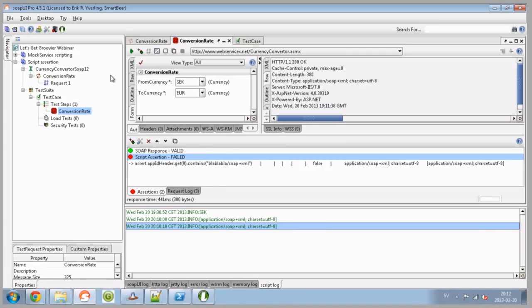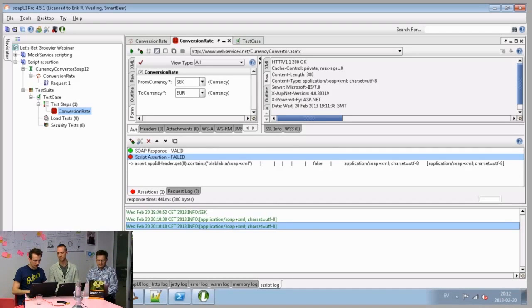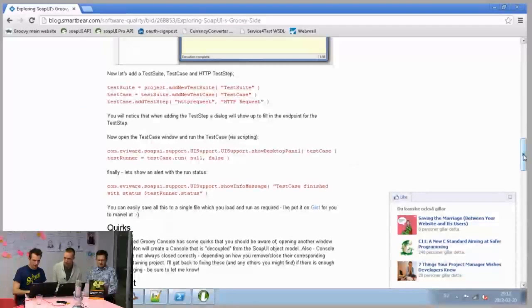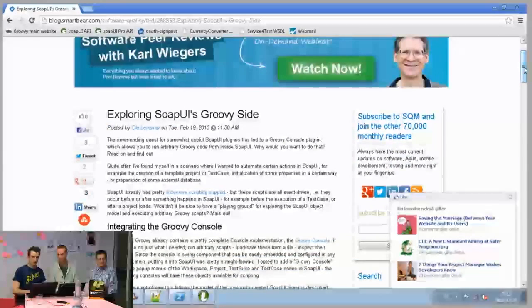That was quick. And I have one more surprise for you. There's one other thing I want to show you. Our dear friend Ole, the very creator of SoapUI, has written a really nice blog article on the SmartBear blog called Exploring SoapUI's Groovy Side.